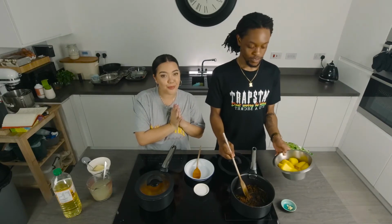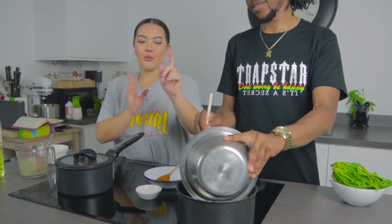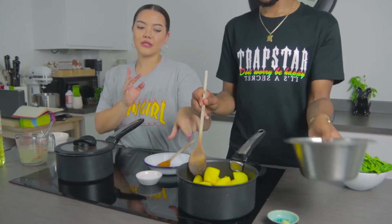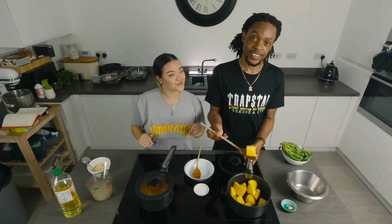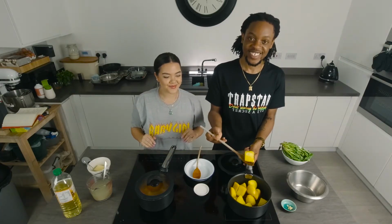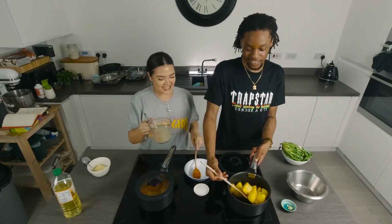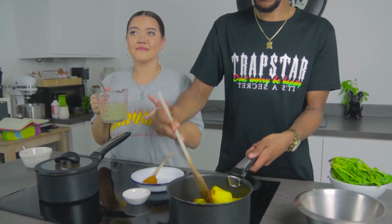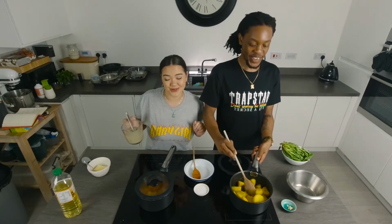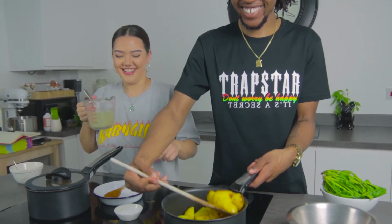Yes. Into the pot. The whole thing, yeah? Yes, all of it. Earlier, when we cooked the potatoes, we put a bit of turmeric. Like a yellow highlight. Yellow like me! And then you're gonna coat it and stir. I don't even need to tell Chris what to do. I've been whipping the pot.